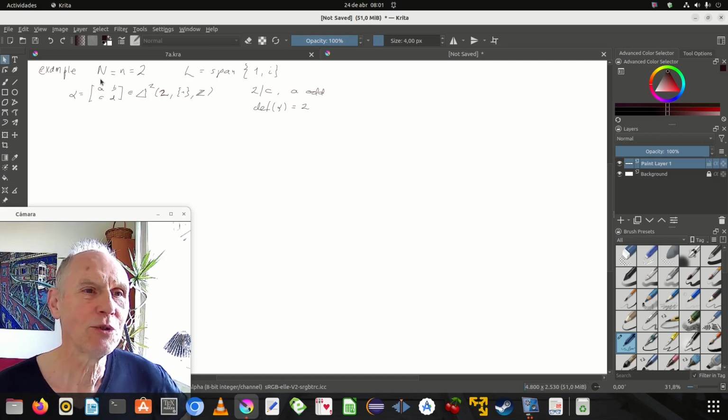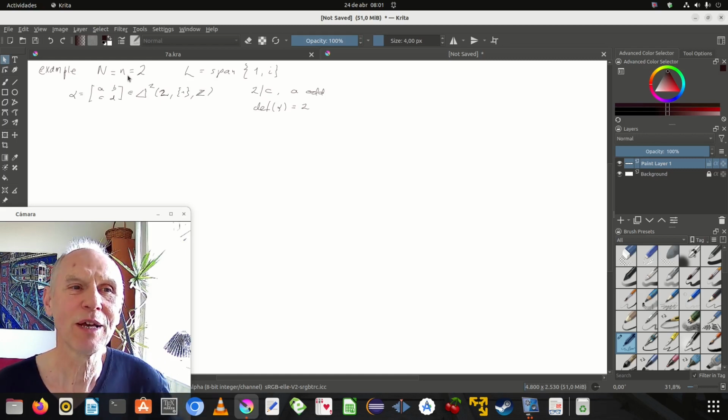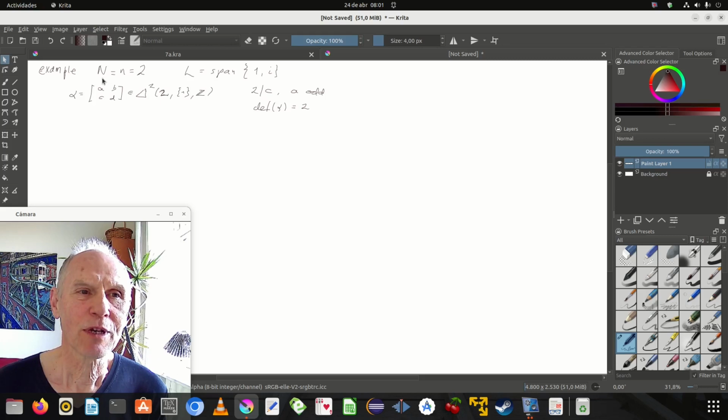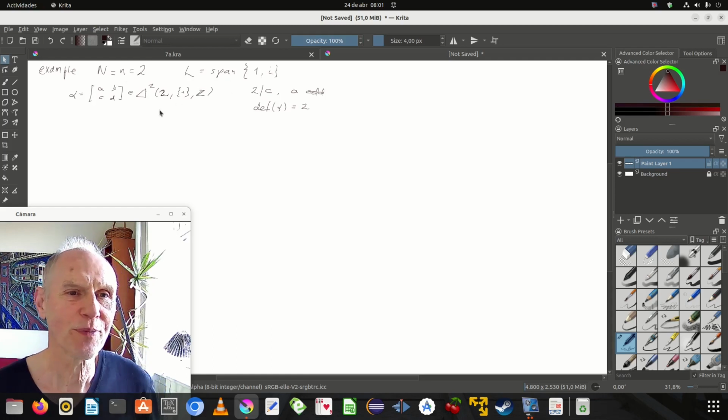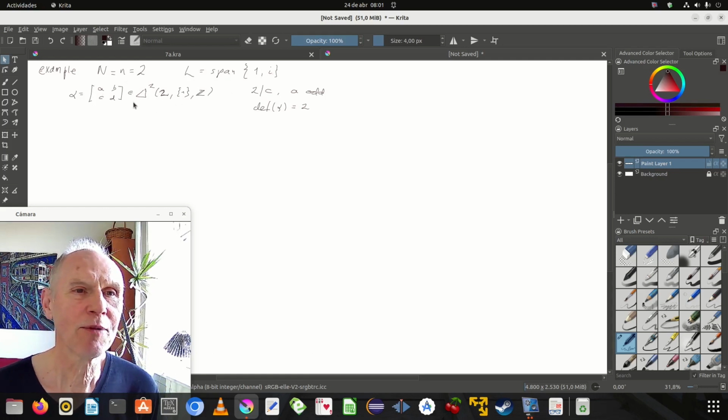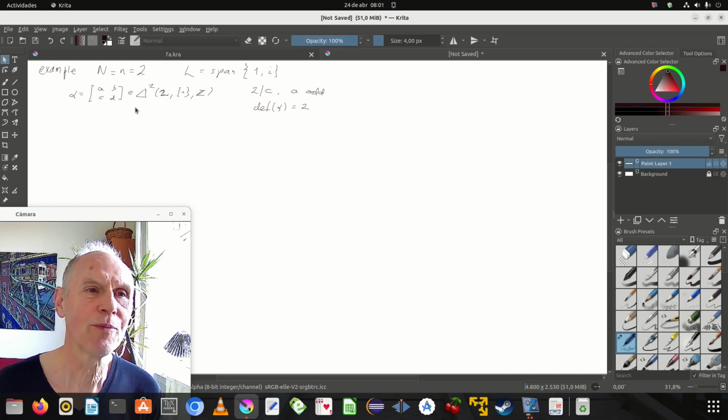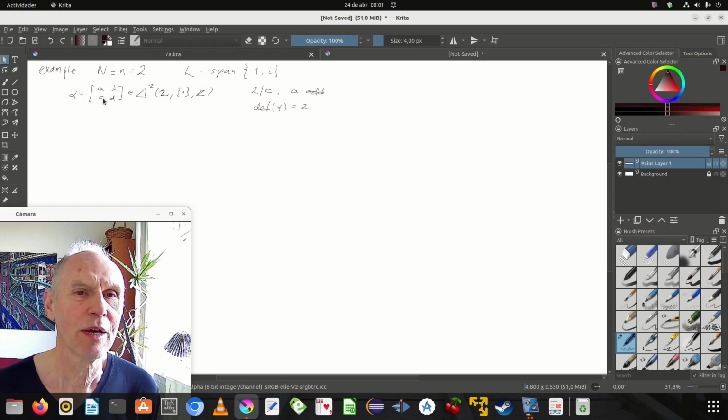And I chose capital and minuscule n equals 2, and the most primitive lattice I can think of. And then I write up the definition of delta 2, C being even, and determinant 2. And then the thing I missed, I did read it, but then I forgot it again, was that A must be odd.